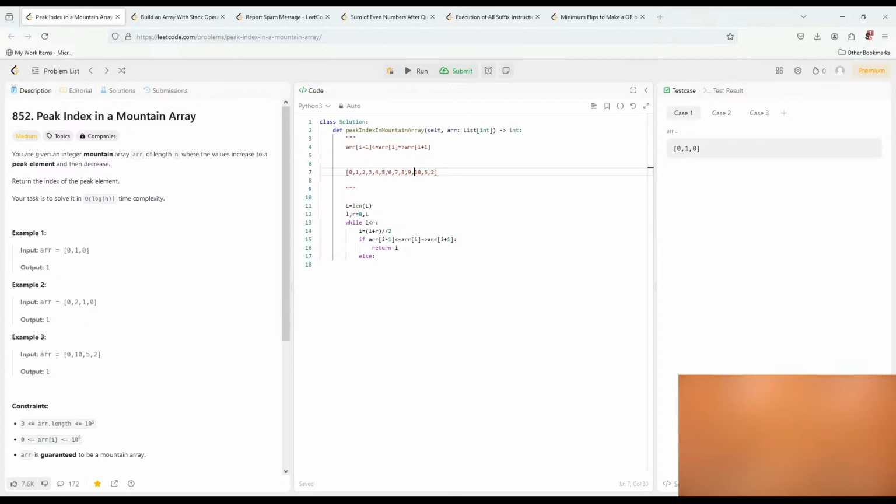So the middle will be 6, and we select 6. Then we have to decide, is the peak in here or in here?